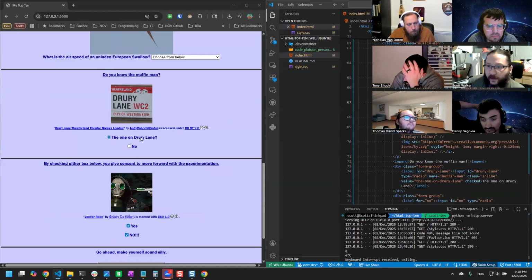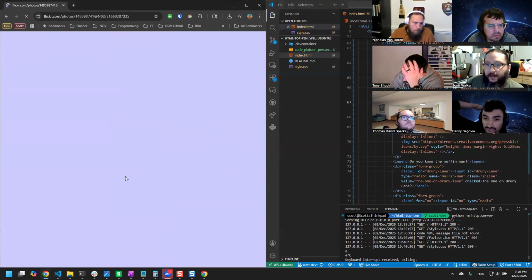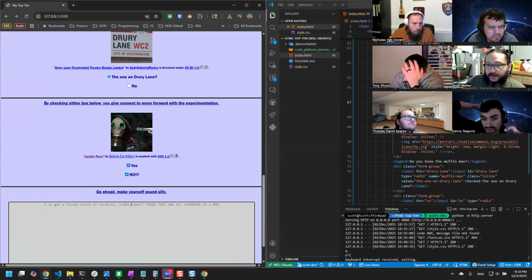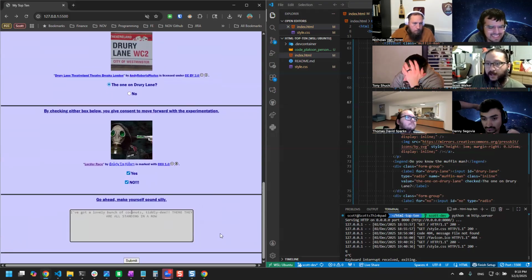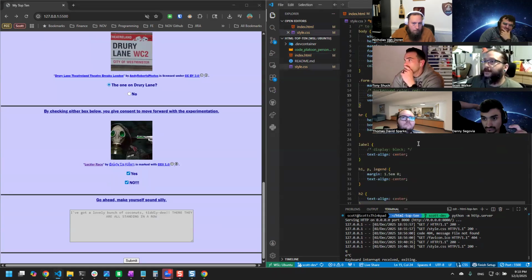And these are radio boxes, so it's a check on, check off. The experimentation here, these are both set. That's a link as well. These are both set to be checked by default, so you don't really have a choice. And then a text box here that's resizable with a button at the very bottom. Does the button do anything? No. Very cool. I just don't have anything set up for it, I guess. I'm not that far. No, no worries.